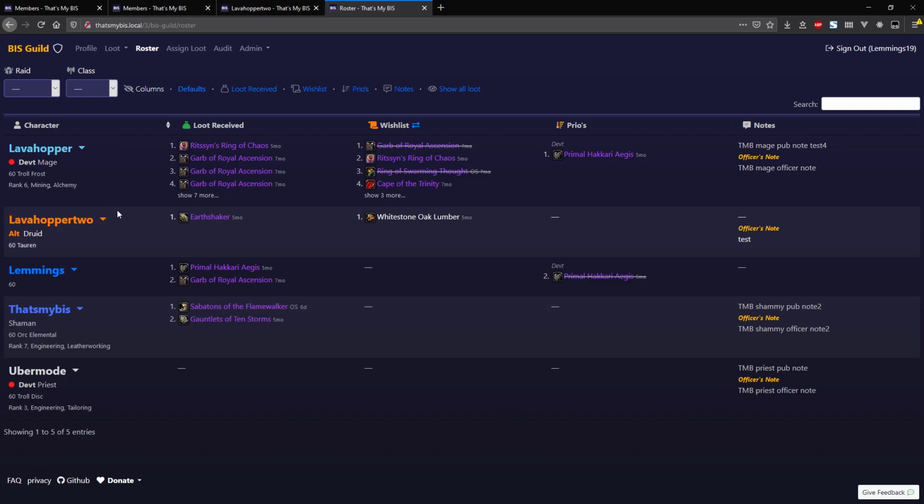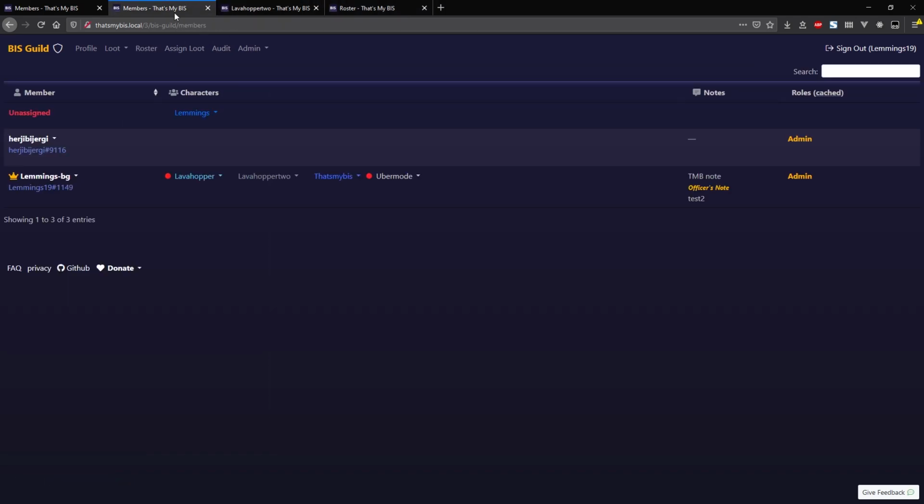It's those tiny things that get added to the website over time that make this a more and more powerful tool and nicer to work with as a guild master or as an officer. It just has the features you need.